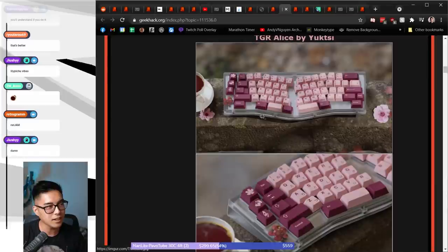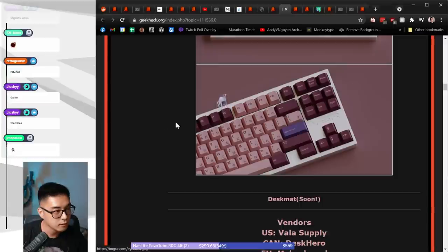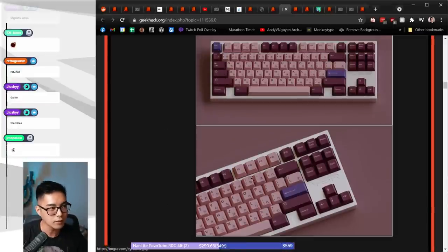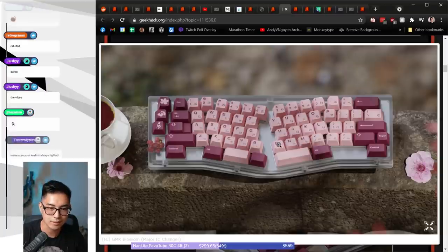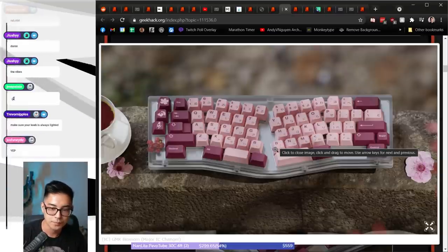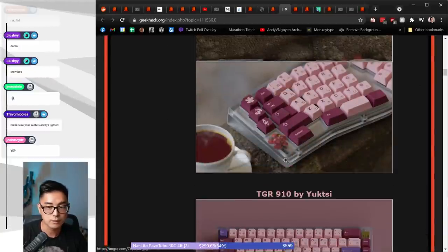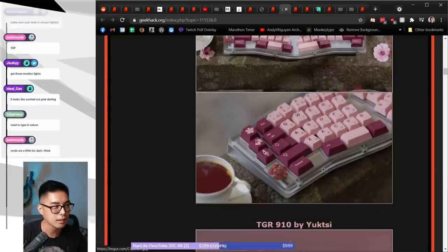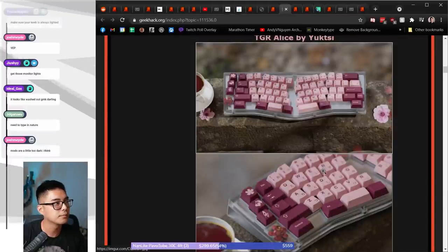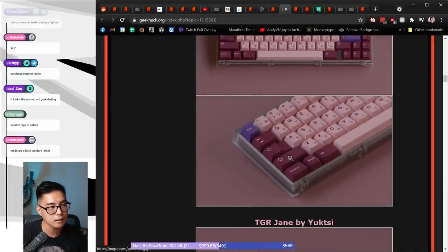I really like it in the natural light, but in this darker lighting, which is what most of us are gonna have, it kind of looks like ass. I don't love it like this. It looks dope here. I like the pop, but now that I look at it again, this is super unnatural because keycaps don't look like that in the shade. I feel like this is gonna look better in theory than in reality. Yeah, I have the monitor lights. You need to type in nature. That's the only way for your keycaps to look good. Mods are a little too dark. Yeah, without light hitting it, it's gonna look a little too dark.